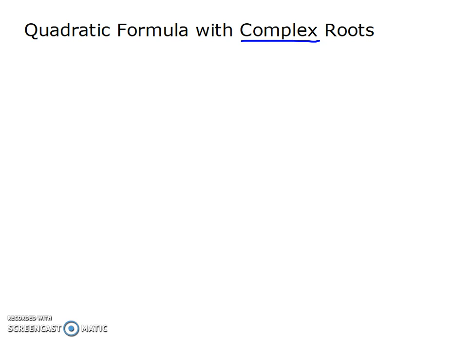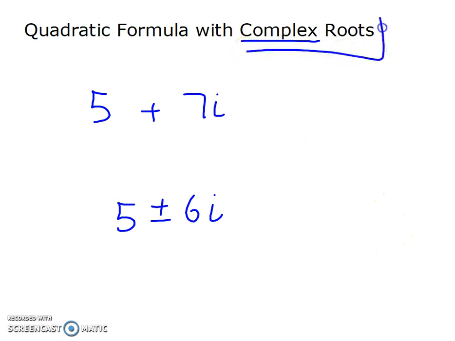It's just them together. So if I look at here's a real number, here's an imaginary number. If I have a combination of them added together or subtracted, then we call that a complex number because it's got a real part and an imaginary part. So when you're solving a quadratic equation today and you get something like 5 plus or minus the square root of 6i, you have a quadratic equation with complex roots because both roots, 5 plus 6i and 5 minus 6i, are complex numbers. So that's all we mean by complex.